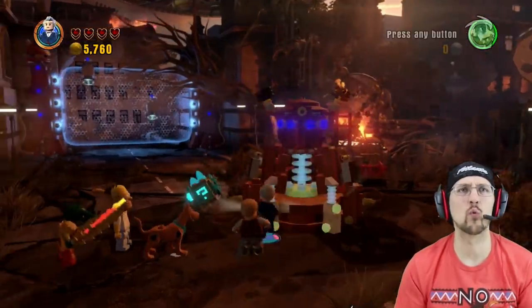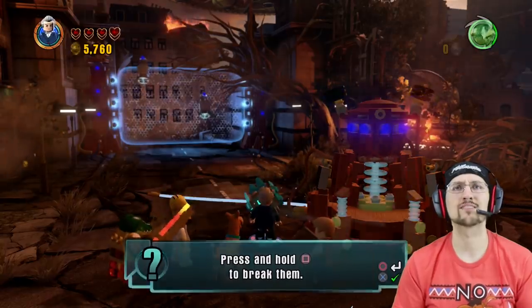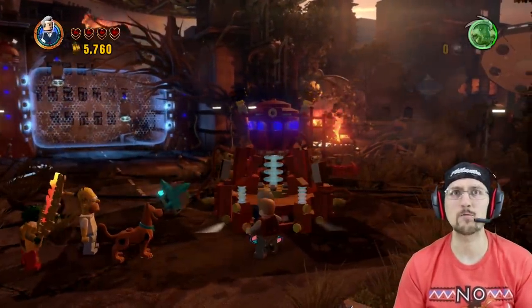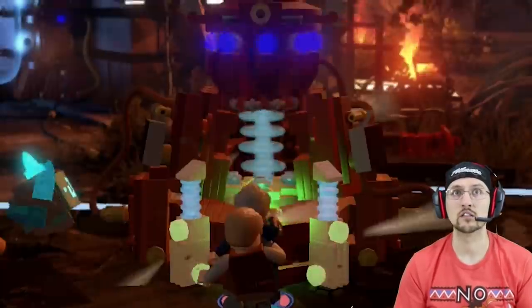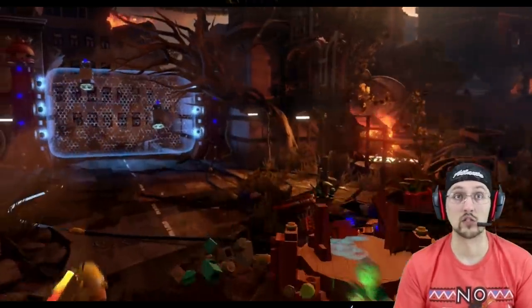Fix this, Kabuki. And, yeah, there we go. Boom. All right, cool. I just want to build. I want to build something. Sonic screwdriver, press to break it. I want to break it now? I just built it. This game is so confusing. I will Sonic break you, dude.